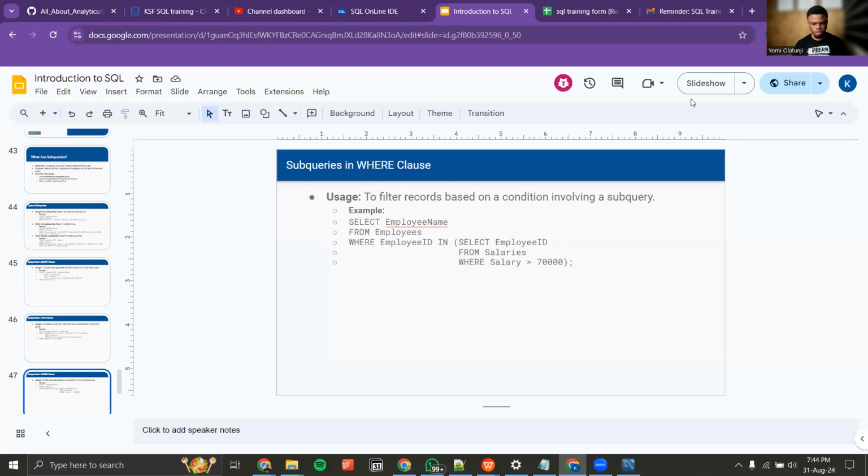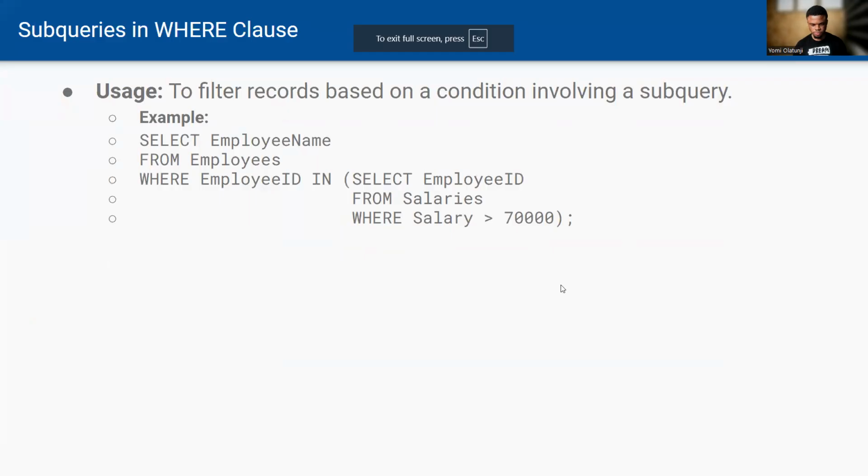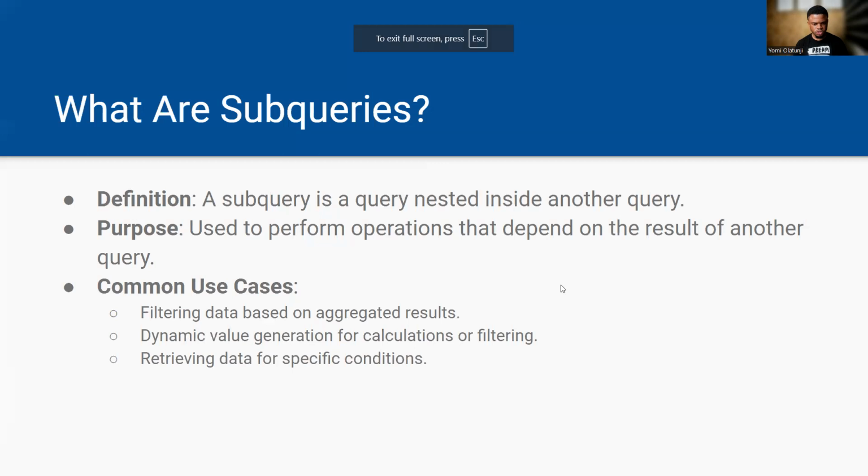So let me just do a quick recap of what we've done today. We talked about what a subquery is, which is just a nested query, a query within another query. Part of what we use it for is to filter results, to get additional information when we put it in the select column, and as a data source, probably a more complex data source than just what we have in the table.